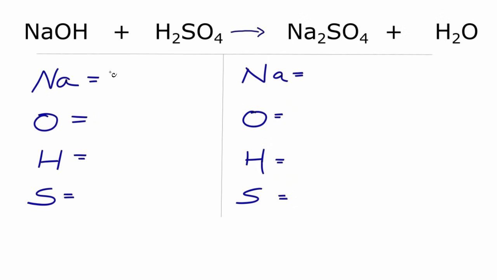For the sodium atom, we have one of those. Oxygens, we have one, but be careful, we have one here and we have four here. So we have a total of five oxygen atoms. Hydrogens, we only have one, but be careful again, there's two right here. So one plus two, that equals three, and there's only one sulfur.